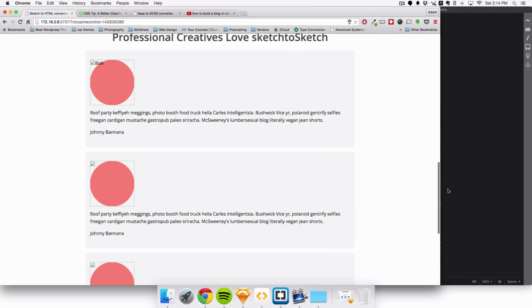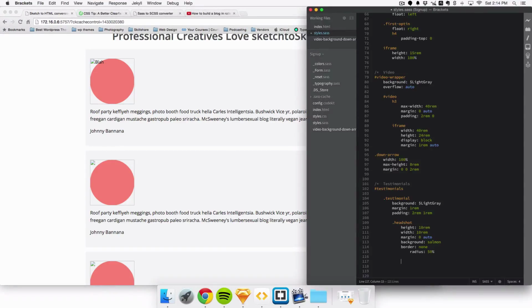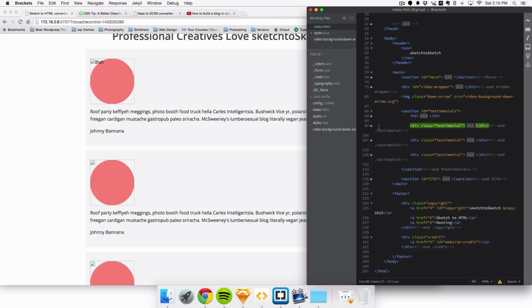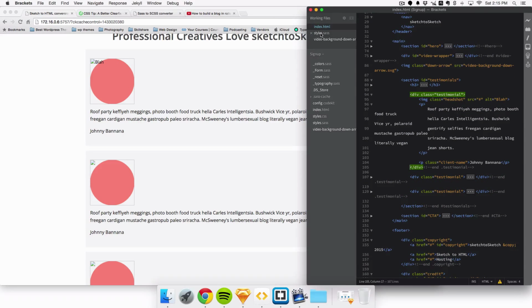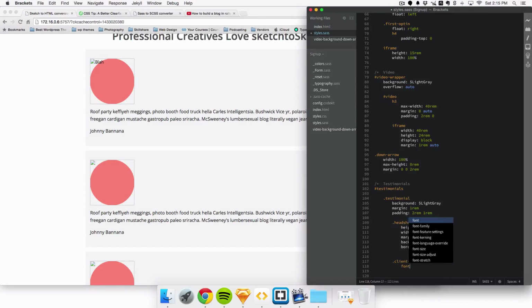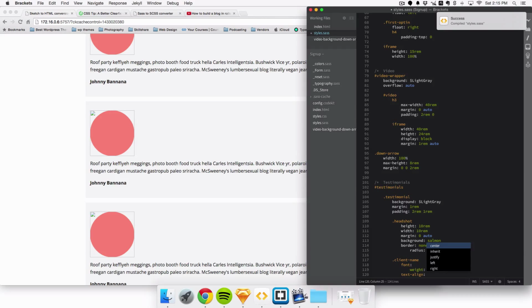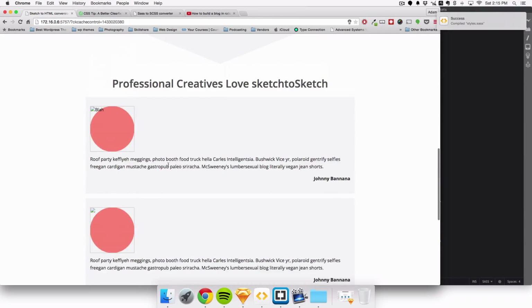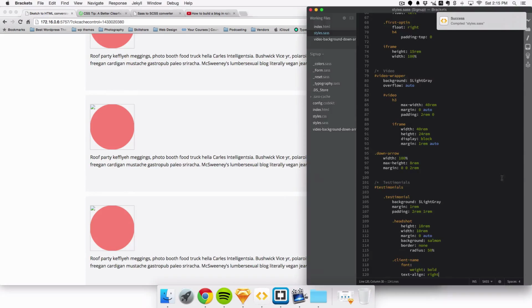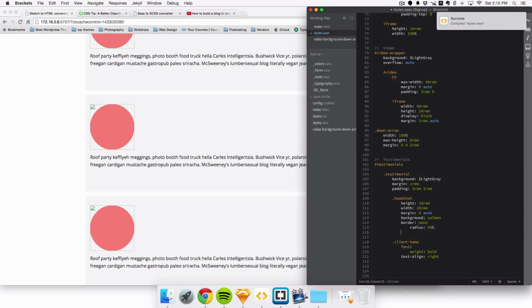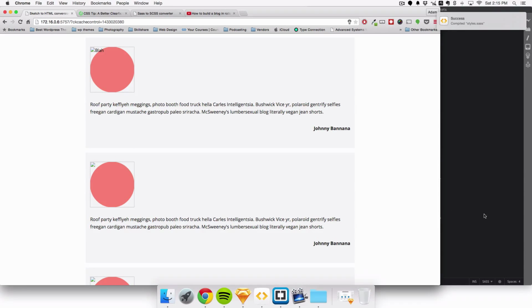Before we do that, let's do the testimonial or client name. And then you do font weight bold, text align right. And you do a little bit of space. Before that we need to go P, start paragraph, and we need to do margin, and we need to do 1 rem 0. Cool. Alrighty.